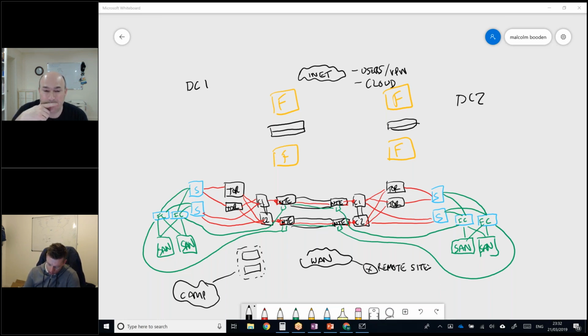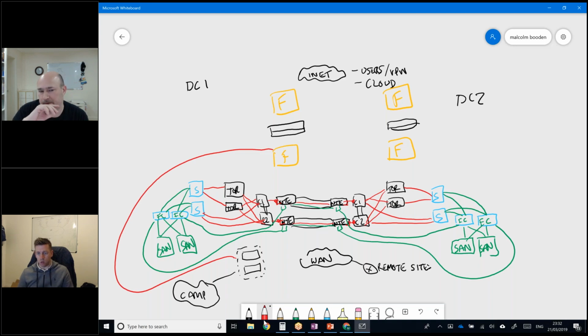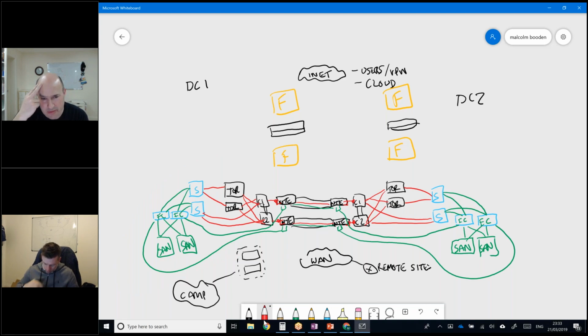Right, so we summarised the data centre there. The campus LAN might be on site, it might be off site. In this scenario, it's on site, and it would just route straight to the data centre. Even some people like to put a firewall between it. Some organisations don't care. So again, that's a subject. But if you really want to put a firewall between it, what that basically looks like is you would need to have that connected into a firewall and then a zone for the campus LAN. I suppose as well, you could physically still cable it direct into the core switches and then just logically take it out to the firewall, right?